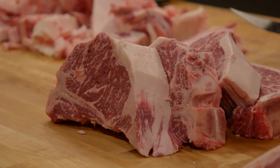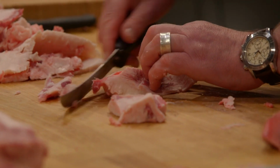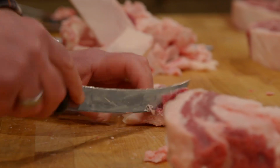The next thing we need to do is we need to work up our trim. What I'll do with this is lean it out, as in taking fat out of the trim, and then the fat that we save, we can render down into tallow, make soap, candles. Ideally, I want to get all this red out. You know, nothing goes to waste. Everything red here is money for us.